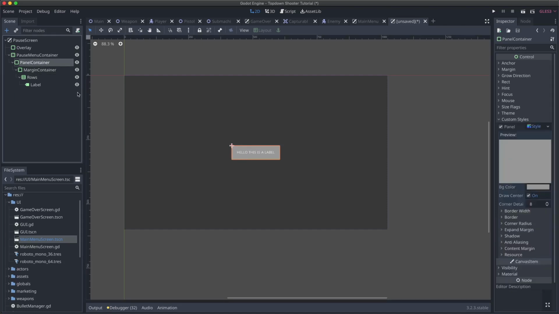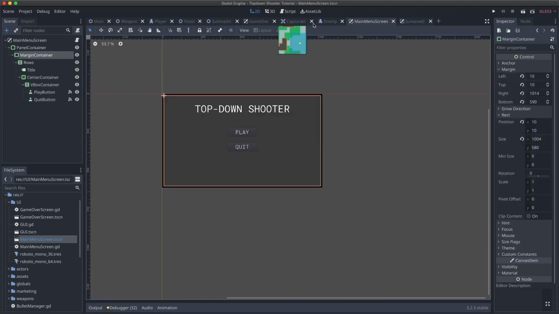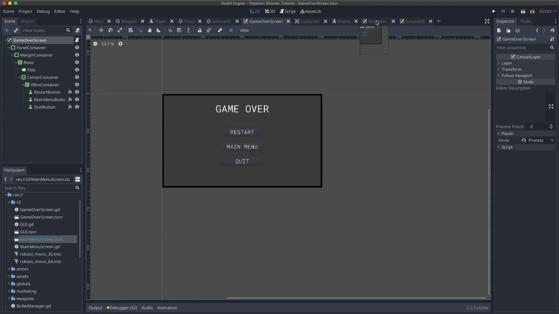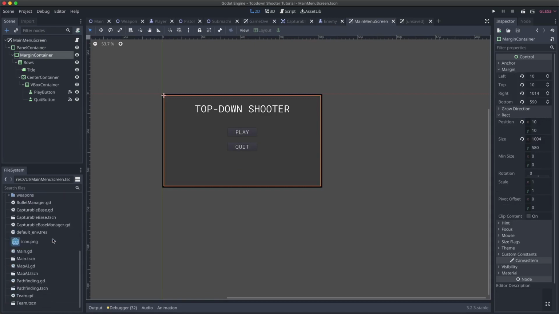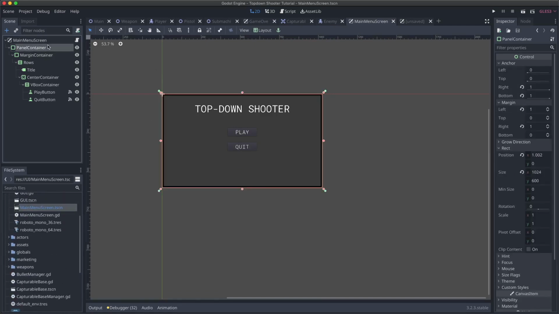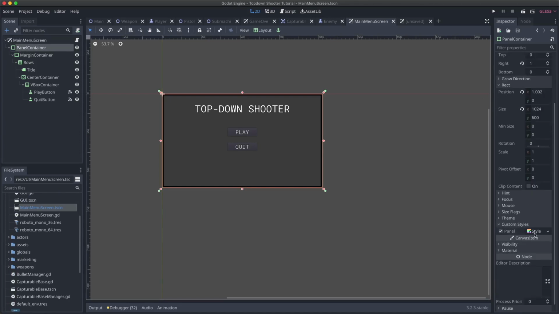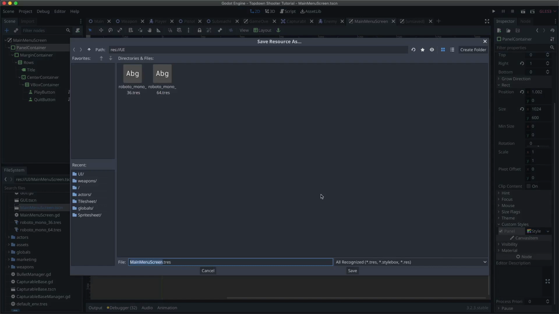Before we actually start getting into the content of our pause menu here, let's talk about the style. We probably want this to be somewhat consistent in appearance to our other UI elements. In this case, we've only got 2, our game over and our main menu screen. So previously what we've done for these panels is just kind of copied the styles. They are separate, even though they're pretty much the same. But what we can do is actually save the style that we've been using for both of these and just plug that in. So instead of creating a new style and trying to get it to match, what I can do is actually select this here and I can hit save, and I'm going to save this as menu style.